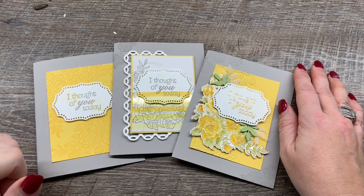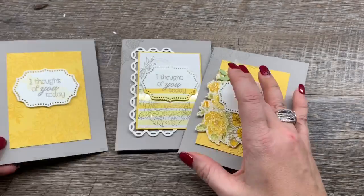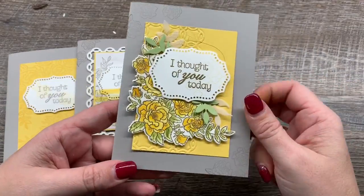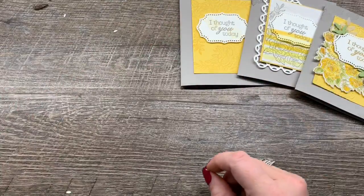So I've got 3 gorgeous cards. They started with this very simple card right here. And then we graduated to this one. And then finally we pulled out all the stops to create this one. So I can't wait to show them all to you. So let's go ahead and get started.